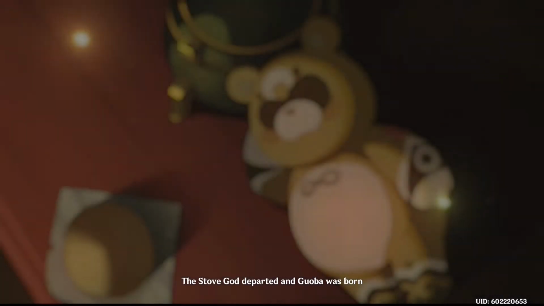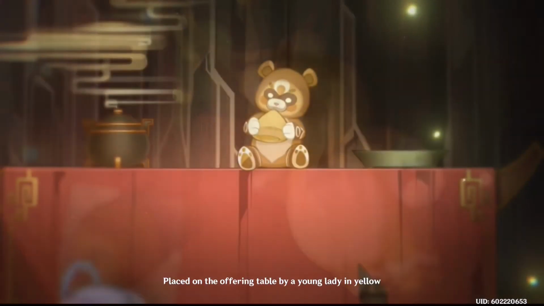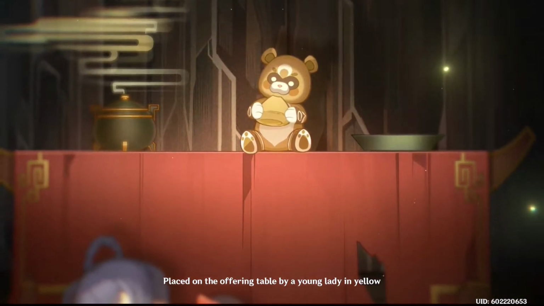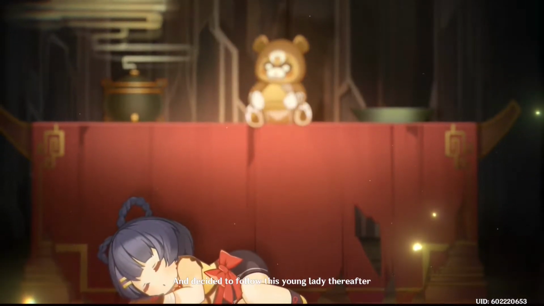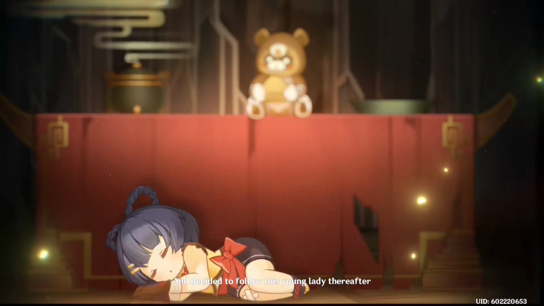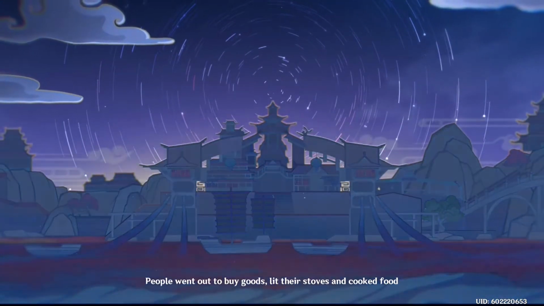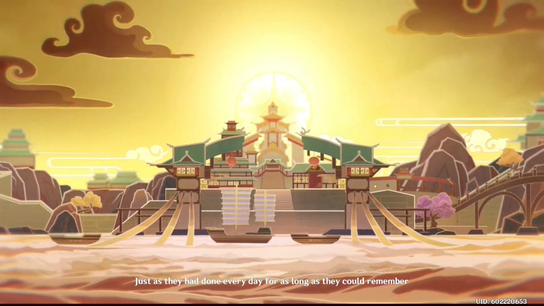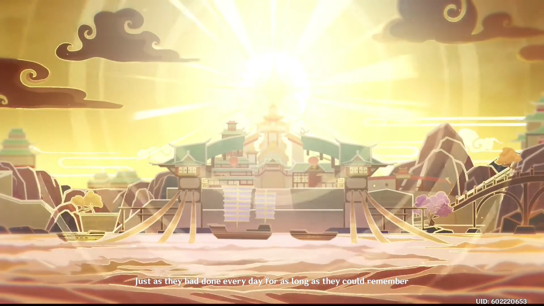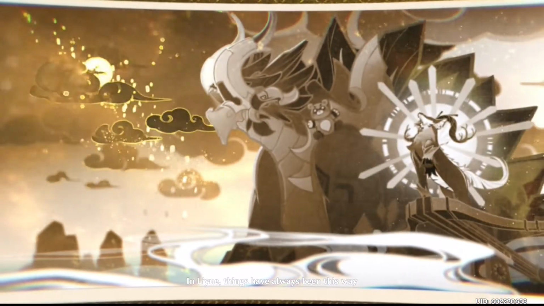The stove god departed, and Guoba was born. When he awoke, he ate the chili mince cornbread buns placed on the offering table by a young lady in yellow. Though he did not remember the past, he was profoundly moved and decided to follow this young lady thereafter. The stove god had quietly disappeared, but the vendors rose early to hawk their wares. People went out to buy goods, lit their stoves, and cooked food, just as they had done every day for as long as they could remember. In Liyue, things have always been this way.